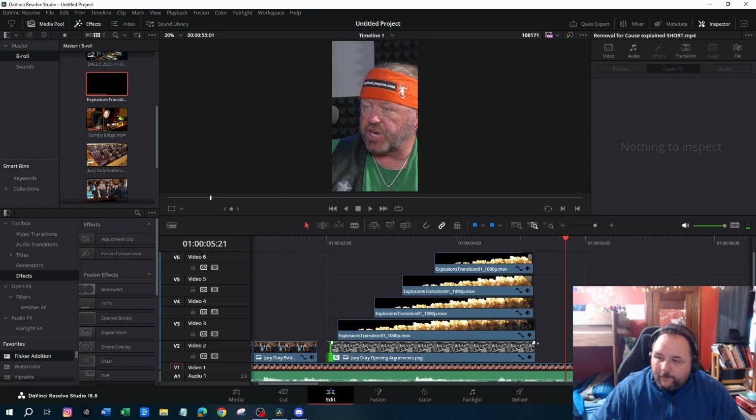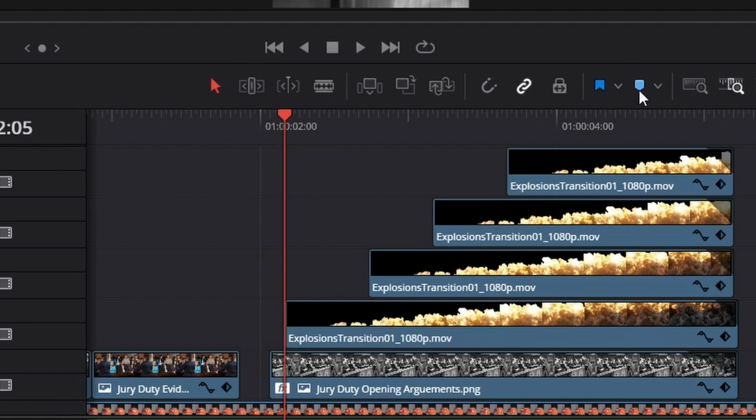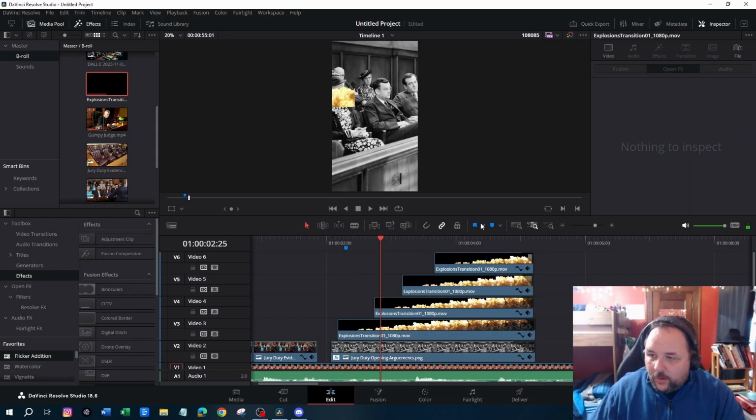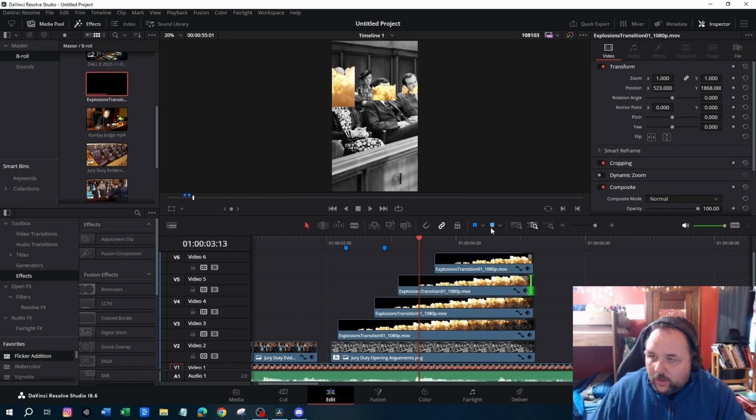So now I want to add sound effects to all of this. So we have 4 different explosions, right? And there's a way that we can mark this so that we can keep an eye on things. It's this little guy right here. So we know that the first explosion sound should be right about there, right? So we're going to mark there, and then I'm going to go right about here. Where's the second explosion? Right there. I'm going to mark there. Third explosion. And we're going to move that one out a little bit so he comes on a little bit sooner. And we're going to mark that one right about there. And then the last explosion, it starts back there.